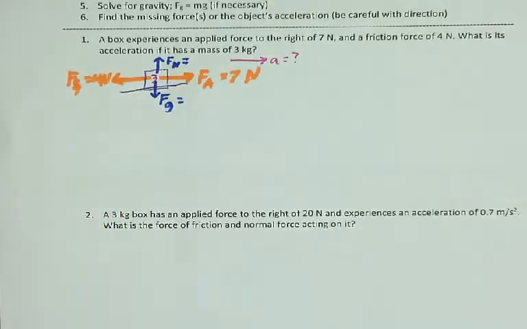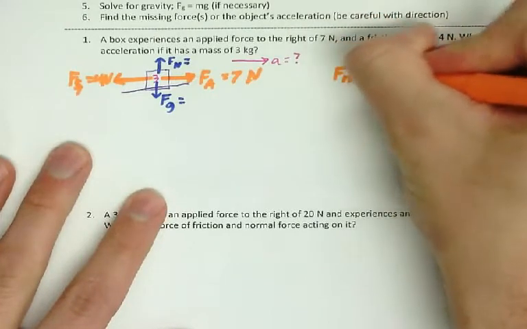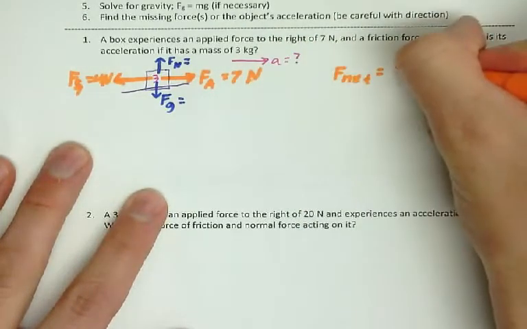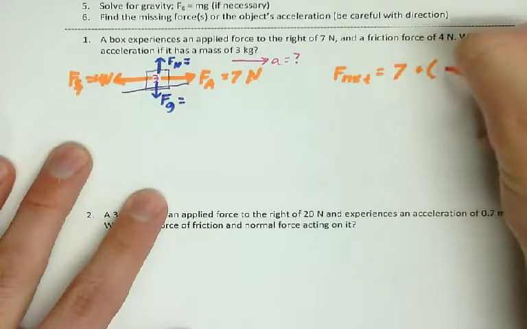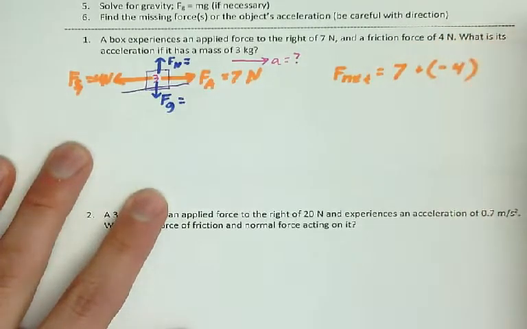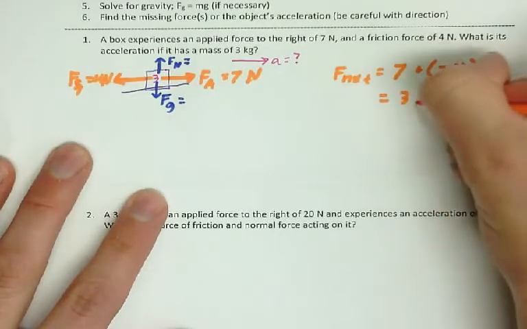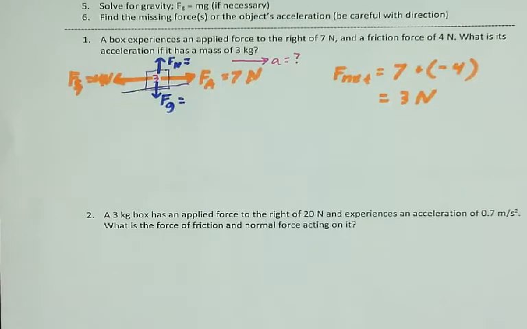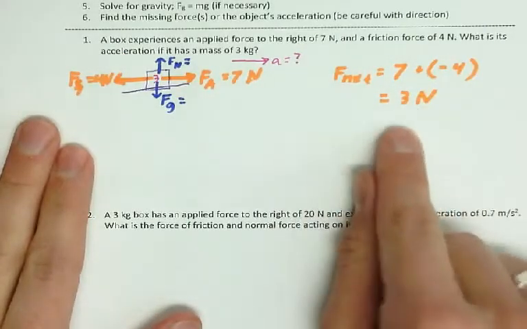So what I can do is find my net force by doing the forward plus negative backwards. 7 plus negative 4 is 3. See? It's that easy. And there's no gotchas coming on. Some of the problems get a little trickier, but there's not a 2D motion thing where you do this, and then you do the triangles, and then you do this other thing. It's just find the net force however you find it. I found it to be 3.